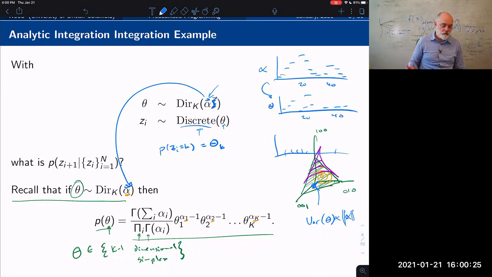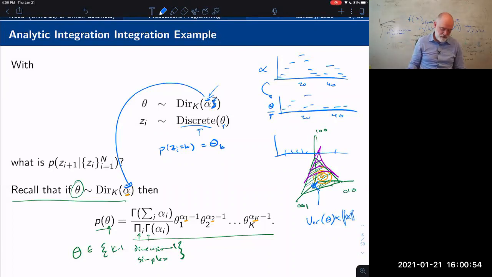Okay. Now the question is, there are a couple of questions. Can we sample the age of a student under our updated belief about the distribution over students? Can we build a generative model for the ages of students for this class, the next person who joins off the waiting list or whatever? Or can we actually characterize the posterior distribution over theta, like what is the actual distribution given observations?